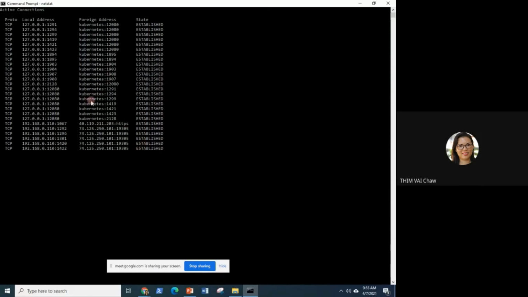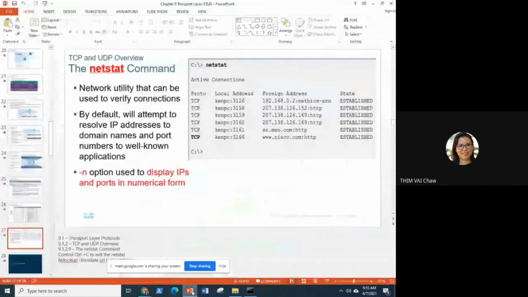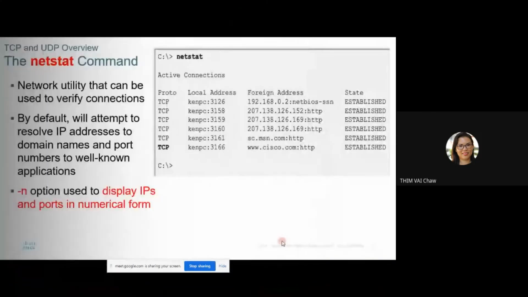Later on, they will run because I'm running them, so they will show. I just wanted to let you know the command to verify the connection.